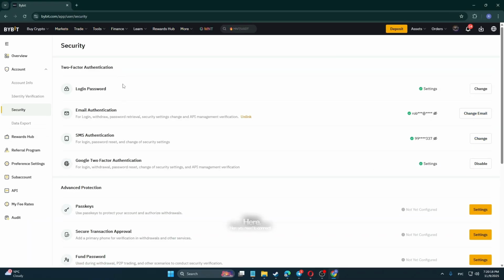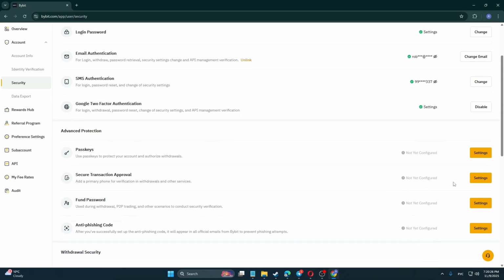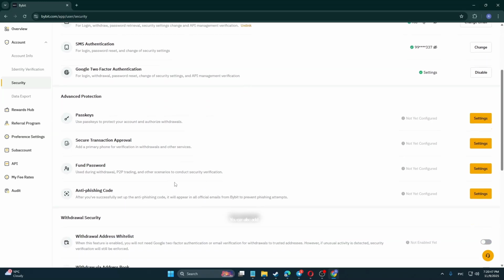Here you need to connect all the two-factor authentication methods, like I have: email address, phone number, and Google Authenticator. There. And here it's best to also set up a password code, transaction protection requiring confirmation for each transaction, deposit password, and anti-bot verification. Anti-bot, right? You can also add whitelists here.